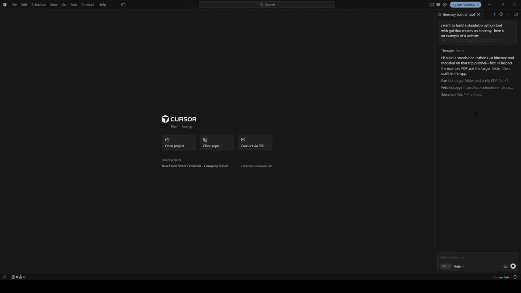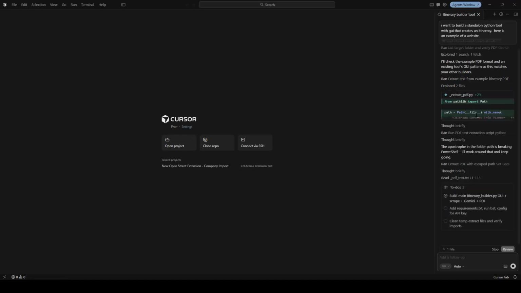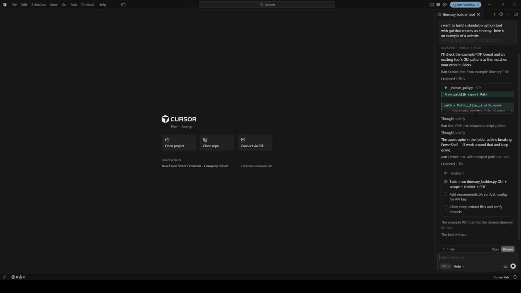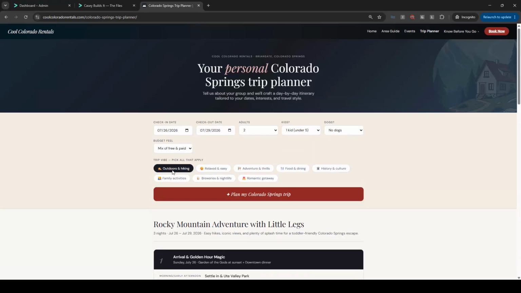Overall, I would think it would do most things correctly. The whole scraping a certain area on the fly might be a little difficult. It's going to have to take some information, and I don't know if it's going to save it as a JSON file and then store that and pull that up. But if we were using this as a web application, what we would then have it do is, if we had an area in here, the first time you'd go ahead and scrape it, I would just save that into a database.